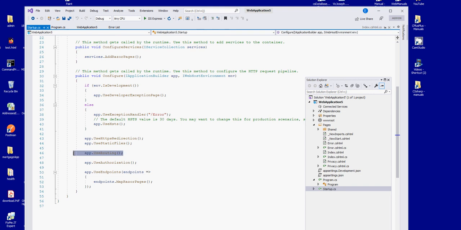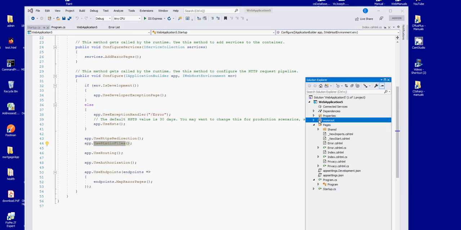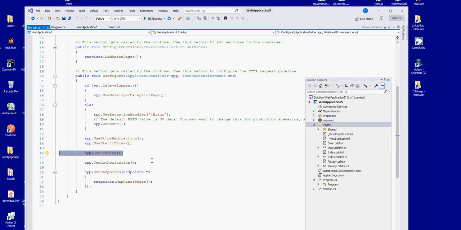Use routing. That means we can navigate our way to a new page, basically. Use static files. Indeed, the static file will be the one which is going to be dished up. Sometimes it used to be put in the www root folder, but it's actually going to be in the pages folder, and I think the application is able to automatically go into the pages folder and look for a particular file, which will be the index file by default. Use routing, that's just a way of getting to the pages folder.